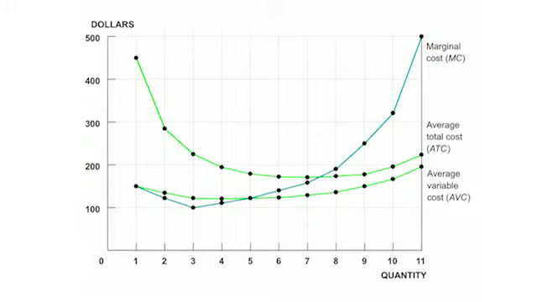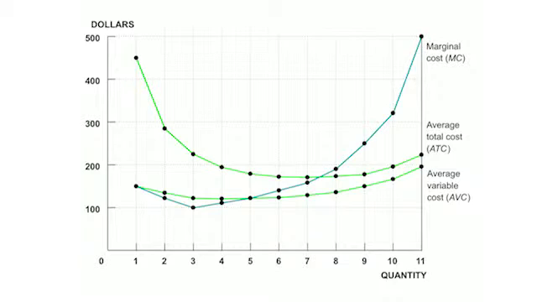This is a common feature of averages. If you think about people in a room of different heights, if someone comes in the room who's shorter than everybody else, it's going to bring down the average. So that marginal person coming in has a height lower than the average, so the average comes down. Just as in this picture, the marginal cost is lower than the average total cost, so average total cost comes down.